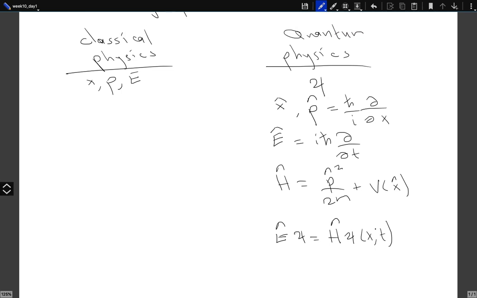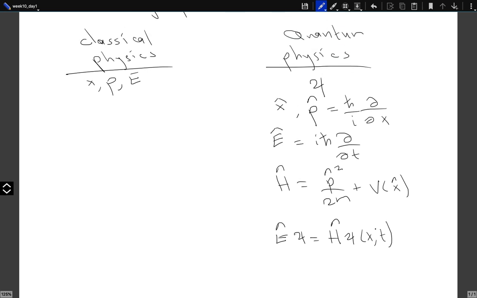Okay, so what about the position, momentum, and energy observables in classical physics? How do we describe them? Okay, we said that position, momentum, energy, they are now operators, but at the end of the day, it's justified to ask questions. What is the position of an object? Or what is the momentum of an object? So we should be able to give some kind of an answer to such questions.